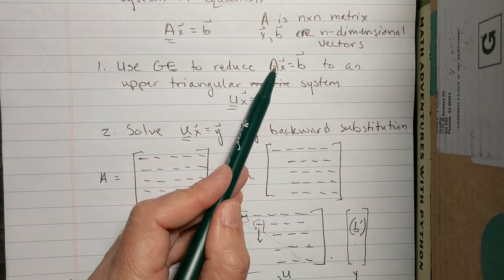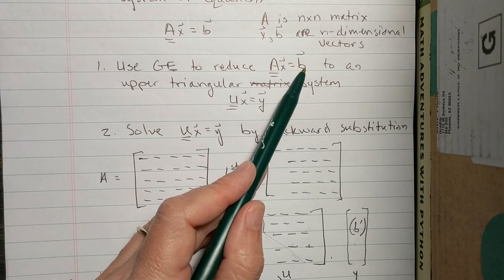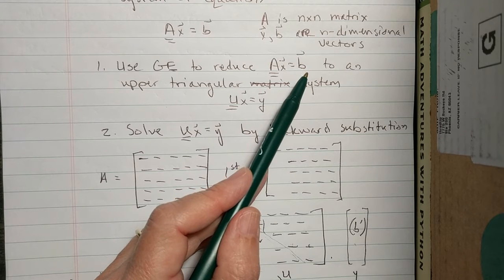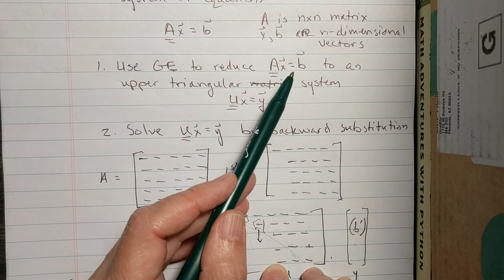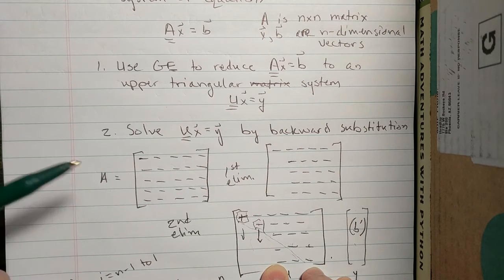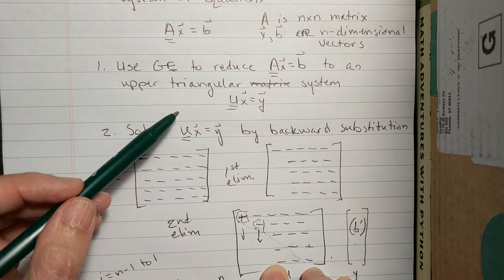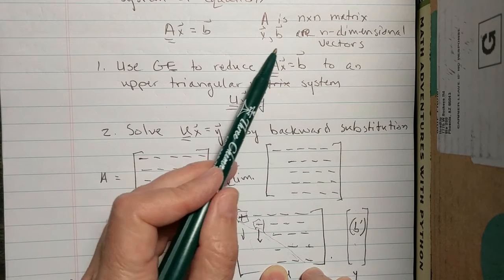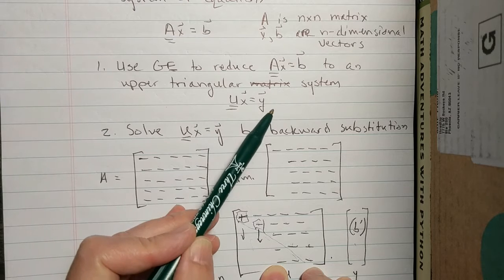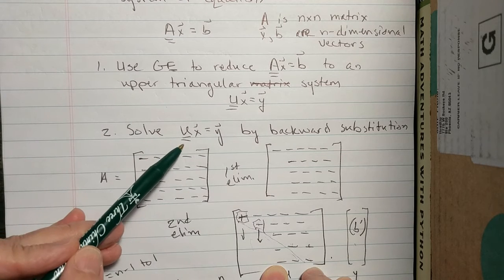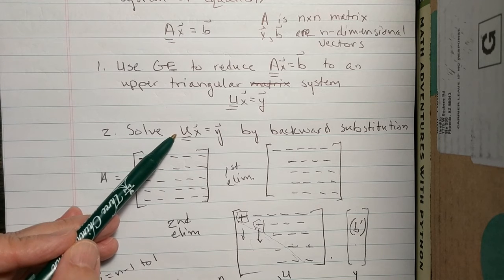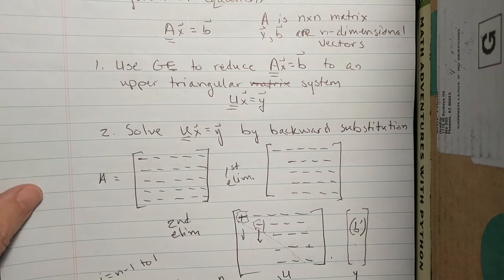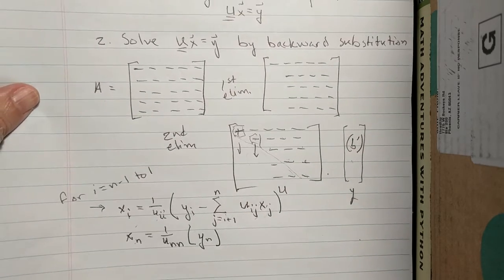So we just edit these by a series of row operations. And again, row operations, if you need to check on those, are the adding and subtracting and multiplying of rows to zero these things out. If you don't remember that stuff, do check out the Khan Academy resources. We're going to convert from this original system to this system, and then we're going to solve this by backward substitution.